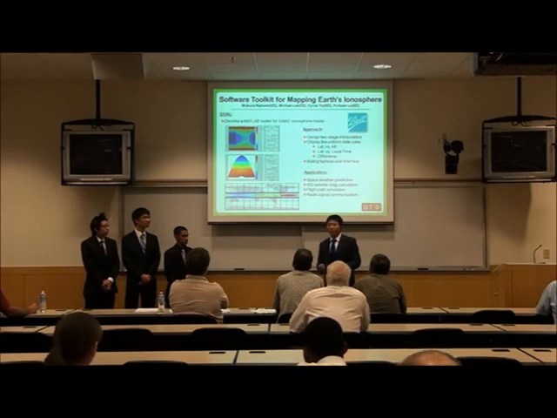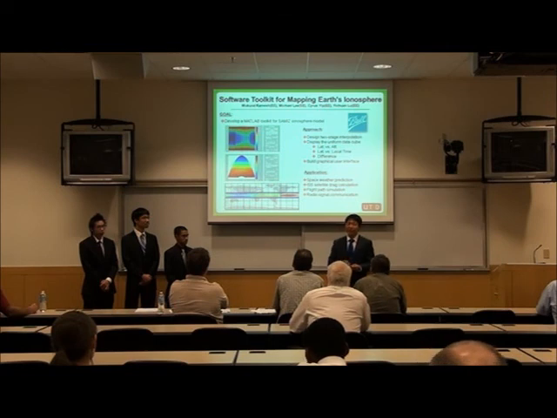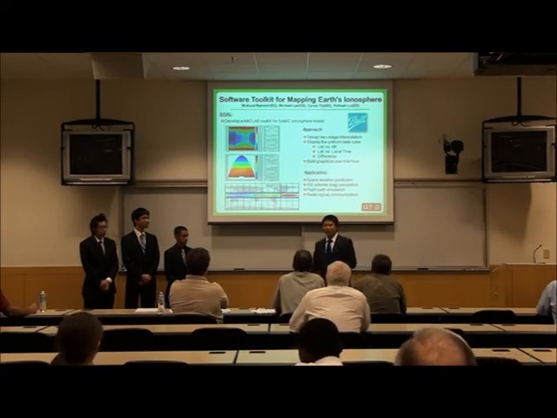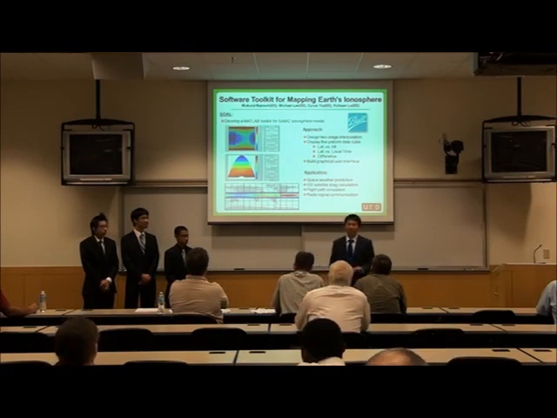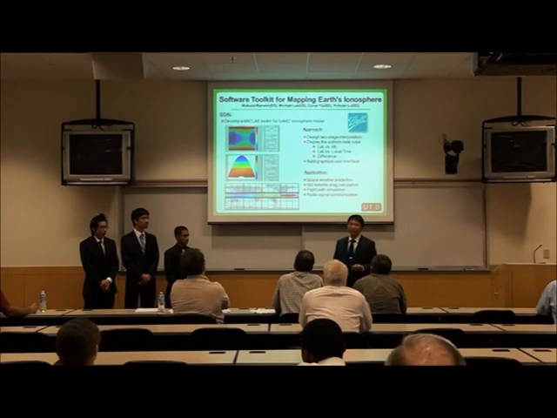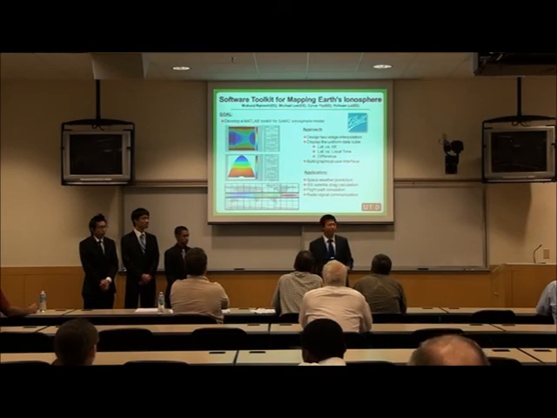They are not formatted in what we usually use, which is atmosphere, altitude, latitude, and longitude. Instead, they are organized with flux tubes and number of points on the flux tubes. And second of all, it's hard to visualize. They are just numbers. And third of all, to produce a mass amount of flux tubes, it takes overnight. So we saw these problems, and we developed a toolkit to solve them.